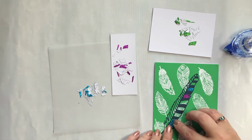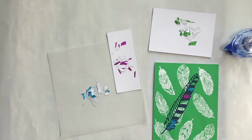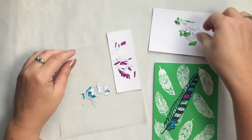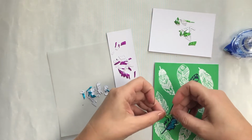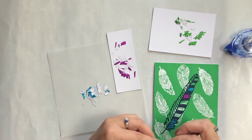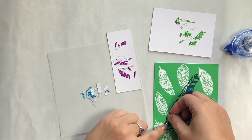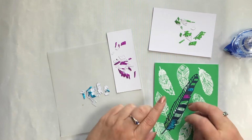And I did decide not to add a sentiment to this card. I am going to add some Nouveau glitter drops, just to kind of add some things in between the feathers, but I wanted to keep this card without a sentiment, so that way when I'm ready to give it to the recipient, I can just put one on the inside and it's ready to go.